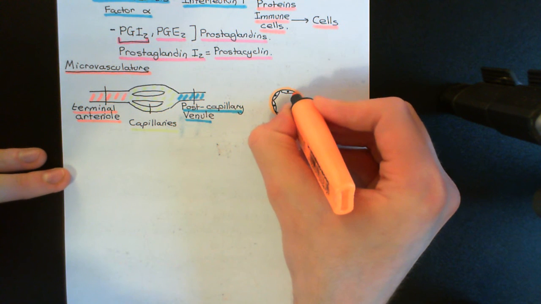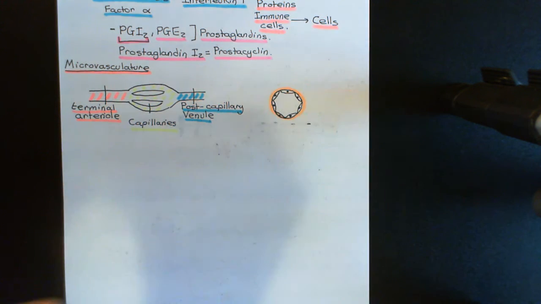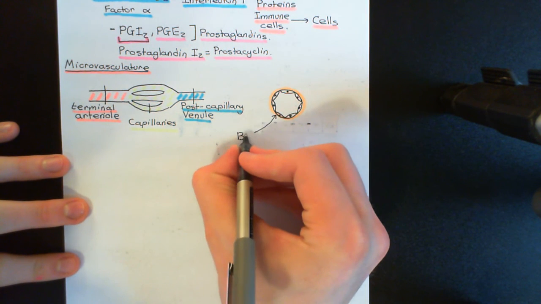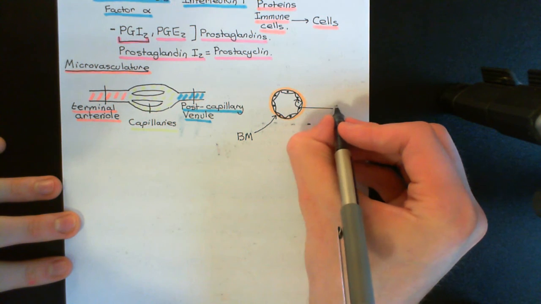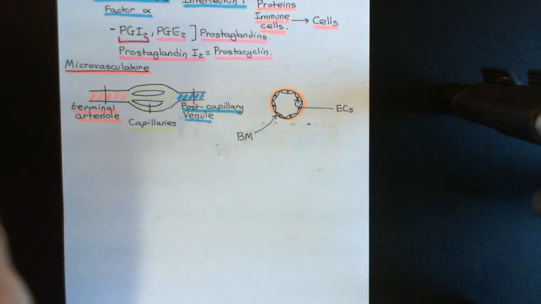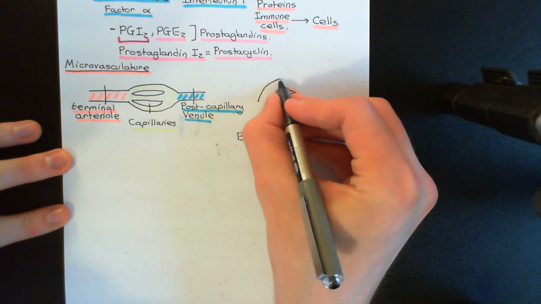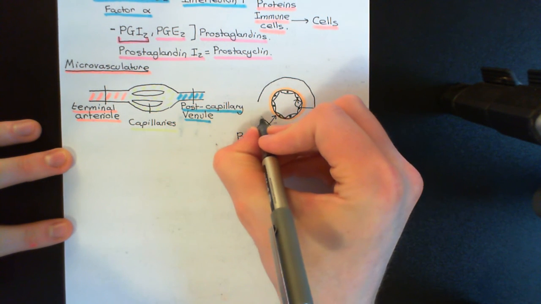You might ask, well, why don't the endothelial cells just fall into the lumen here? Well, they are attached to the basement membrane. Okay, so in orange there, that's representing the basement membrane. Now I'll just add a few arrows on here. So I'll put BM for basement membrane, and these are endothelial cells, so I'll put ECs for endothelial cells. Right, and then surrounding that layer, you then have a layer of vascular smooth muscle cells, and this is the key difference between the wall of the terminal arteriole and the wall of the capillaries and post-capillary venules, that we have something outside of the endothelium here.